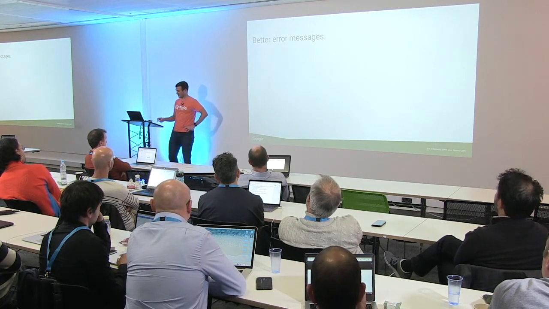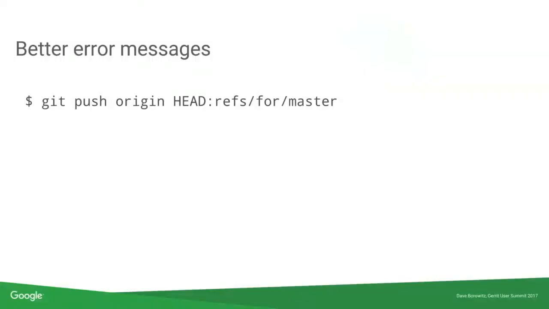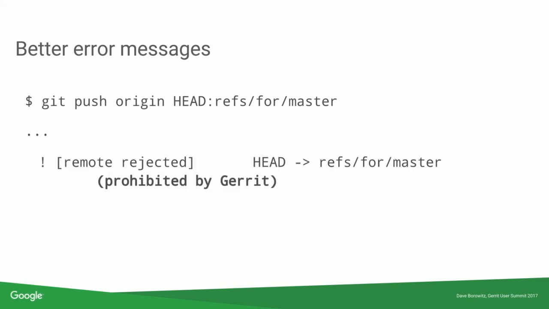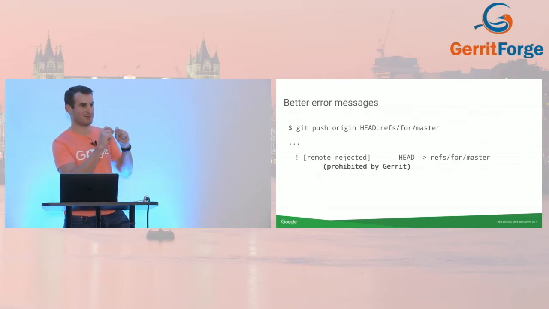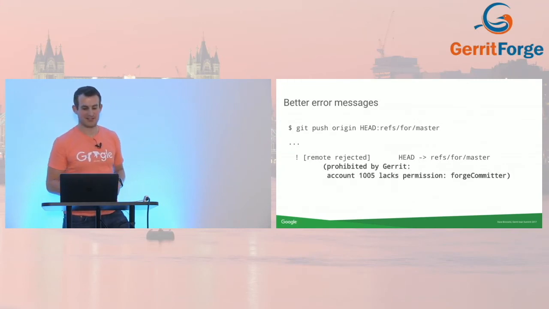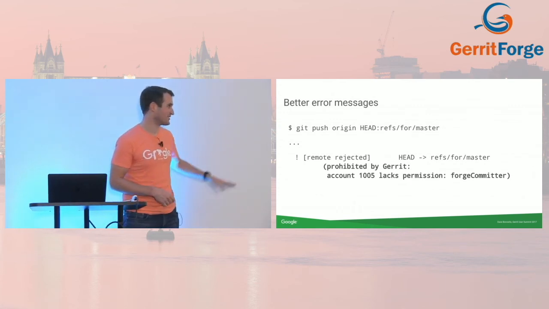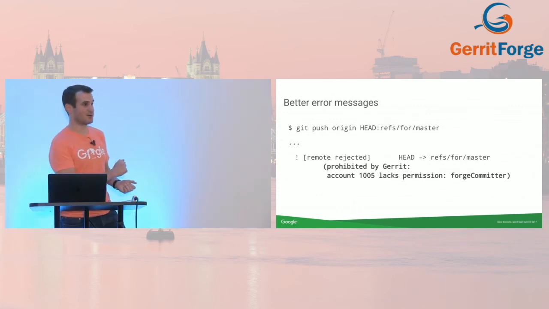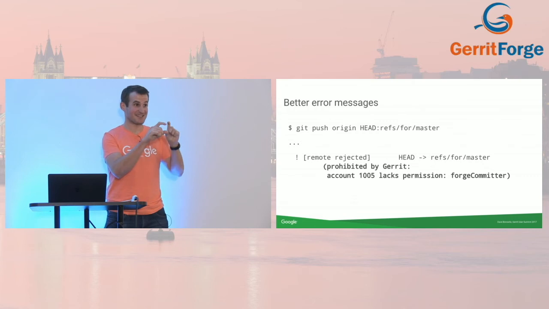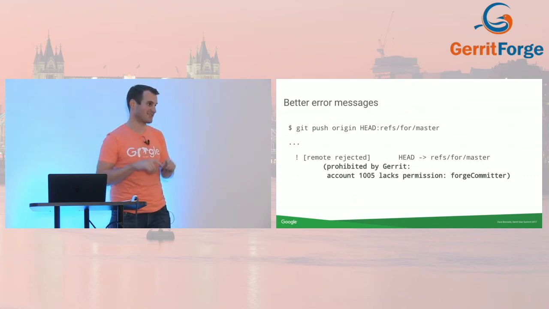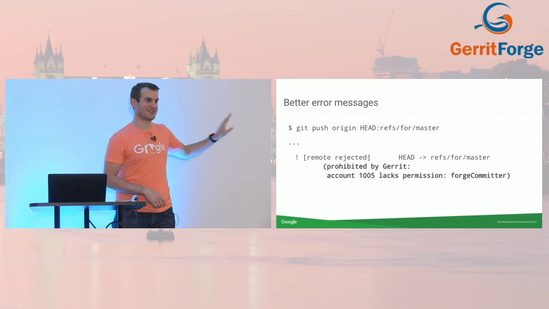Another itch that Hanwen scratched was having better error messages. Sometimes you do a push, you wait for a little while, and then you get this really helpful error message that says prohibited by Gerrit. Well, that was not very helpful. Turns out it's not actually difficult. We wrote all the code that checks if the user has this permission, and if not, fail. We can actually include that permission name in the error message. So you could actually get a message that says this account lacks this permission. It's not perfect because it doesn't say this is the exact block in your inheritance hierarchy where the access control came from, but this is the problem. It's not a solution, but it's a problem.